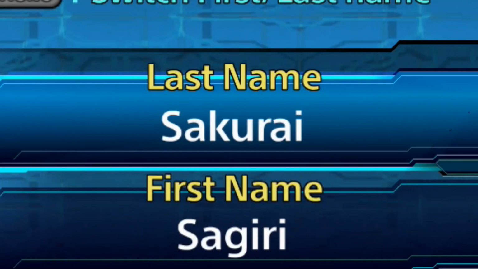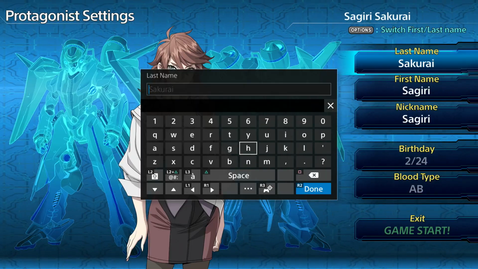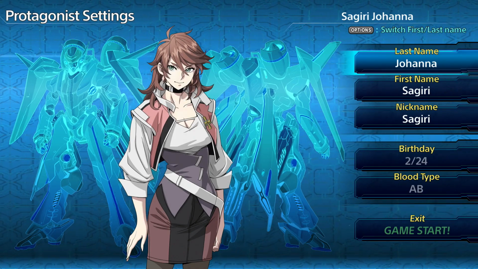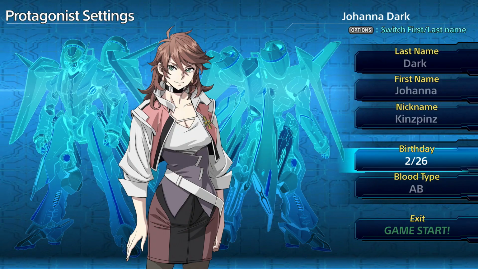and her name is apparently supposed to be Sagiri Sakurai. My first reaction was, and yeah. You saw this coming. And my nickname, of course, is Ken's Pins. My birthday is blah blah blah, and blood type is let's get it.